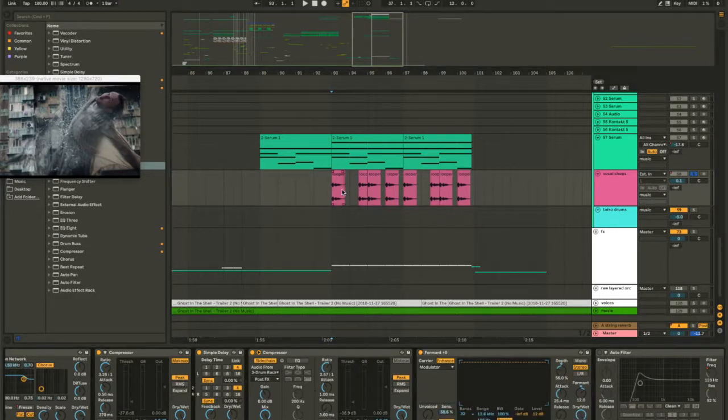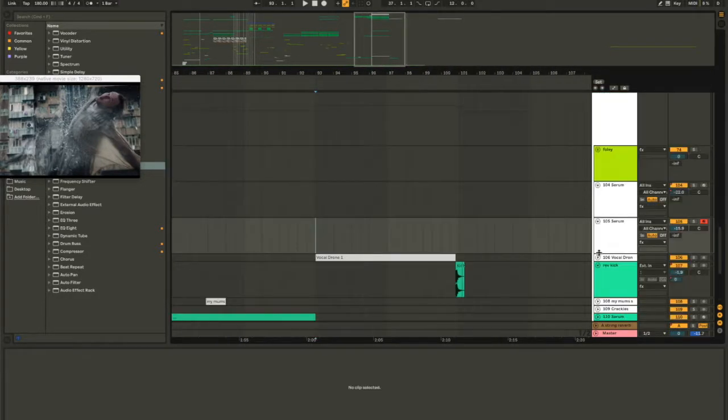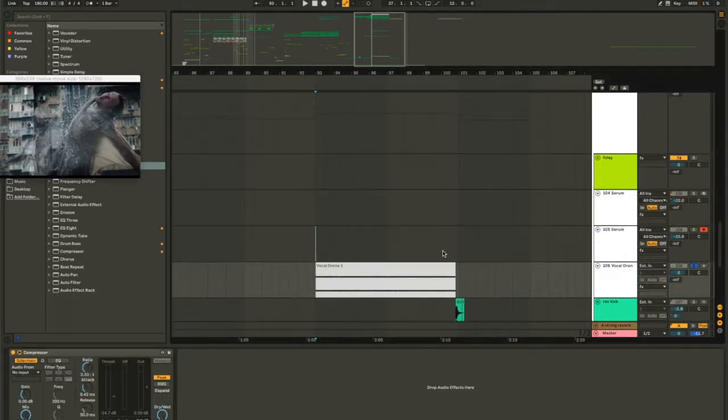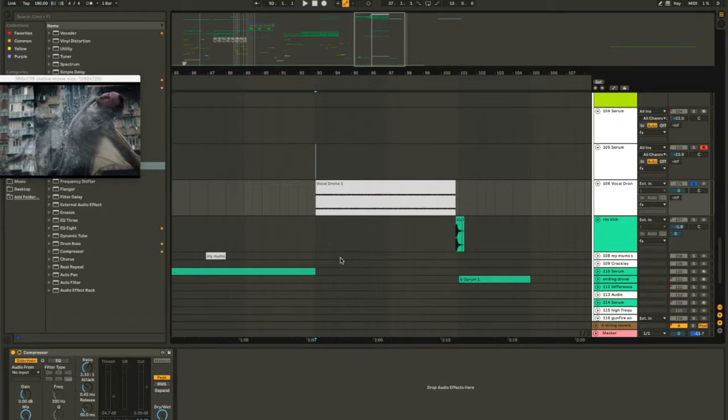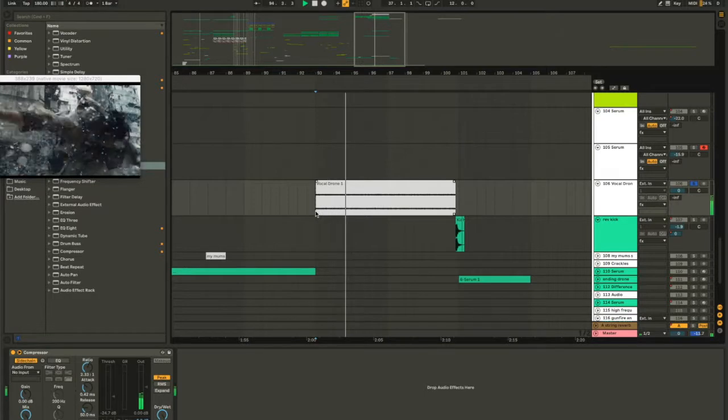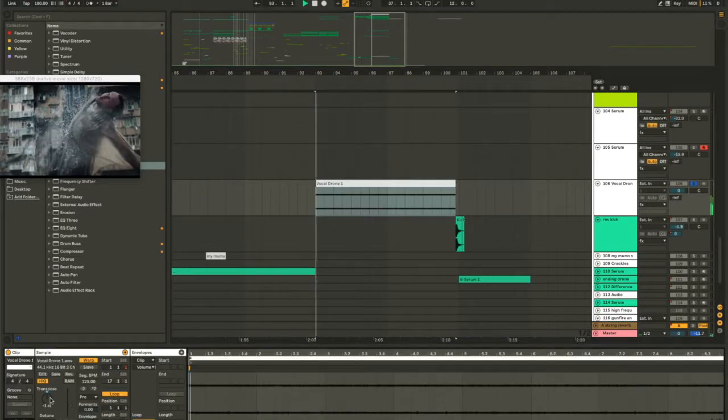So yeah, there's that. I've also got this vocal drone. This was just a random vocal drone that I made a while back. I created this by getting part of a vocal, putting a bit of reverb on it, and then freezing that reverb, and then flattening that. I do this a lot, and you get left with just this drone that's playing this harmonic. Sounds a bit like that. This one's been pitch shifted a little bit here.